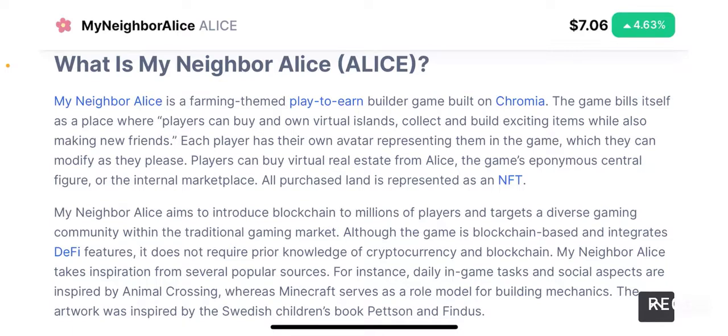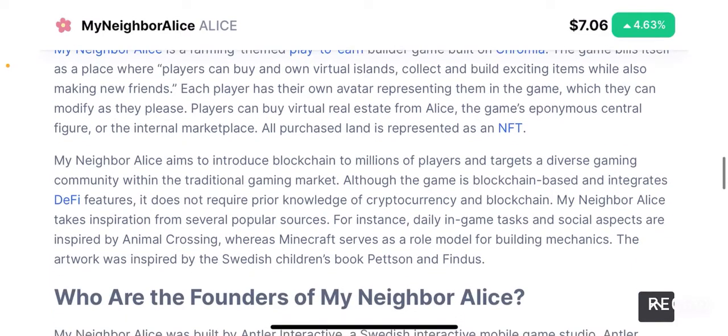Players can buy virtual real estate from Alice, the game's eponymous central figure, or the internal marketplace. So not only can you buy the land, like actual real estate land from this game through their internal marketplace, but you can also do it within their central game figure as well. And all purchased land is represented as an NFT. So obviously all those lands that you'll be purchasing, or if you own a land, you're basically owning an NFT, right?